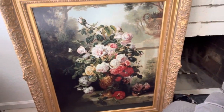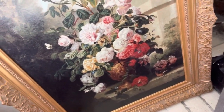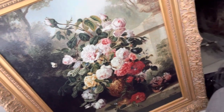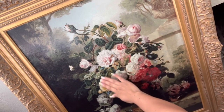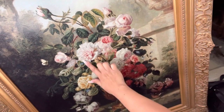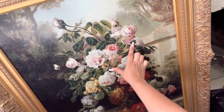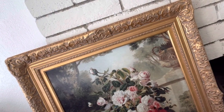This is the one I'm most excited about — it's huge. It has a flower arrangement with butterflies, and I love butterflies. I love the colors, and it also has crazing. I'm not sure if that's part of the picture or if it came with age. I did want to make the frame a little darker, like a dark gold — if you guys know what I can use to do that, let me know.